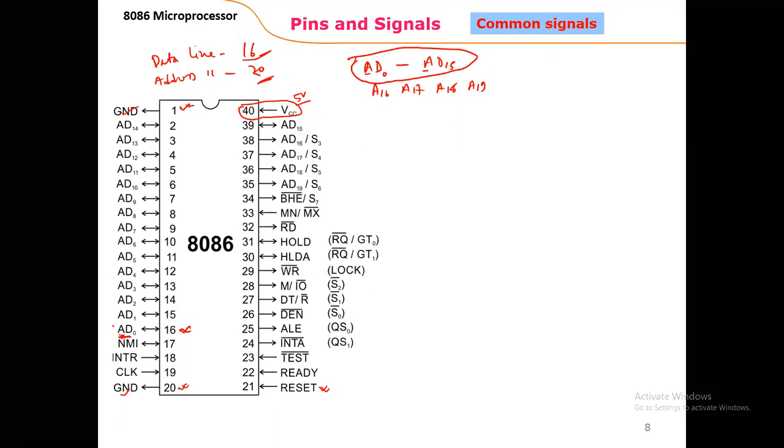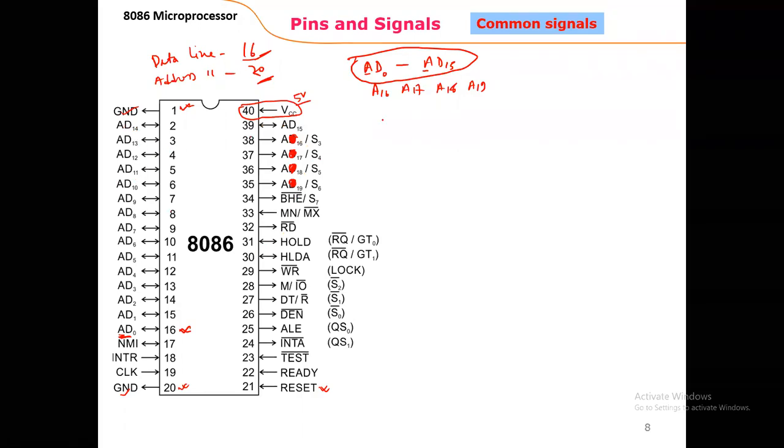Yes, sir. Now we start AD0. AD0, this is the 16 to finish AD14. But not finish AD14, this is the AD15. This is the mistake. Okay, this is not D. Okay, this is the mistake. Only A. Okay. All are correct. Okay, clear. A16, A17, A18, and A19. All are clear? Yes, sir.